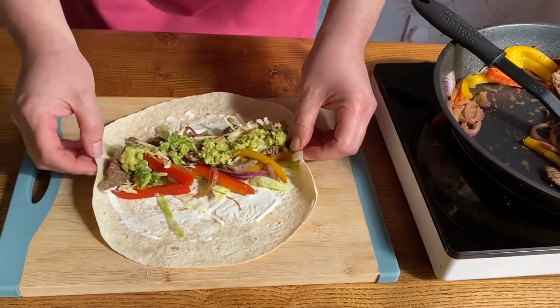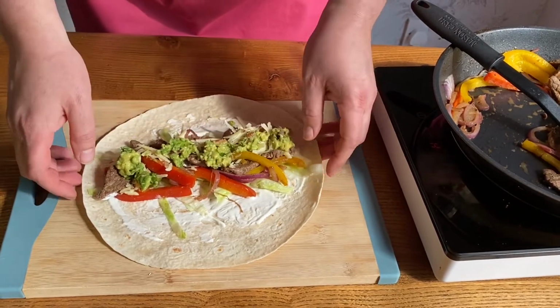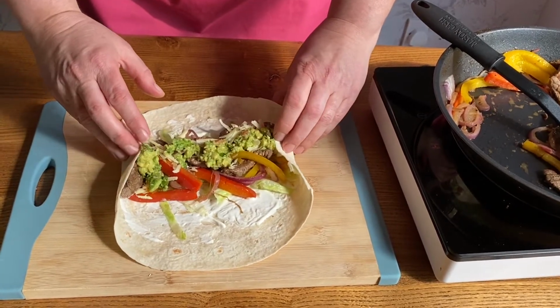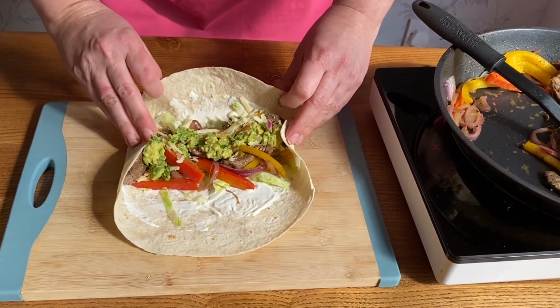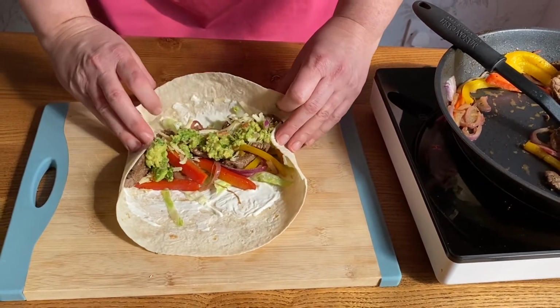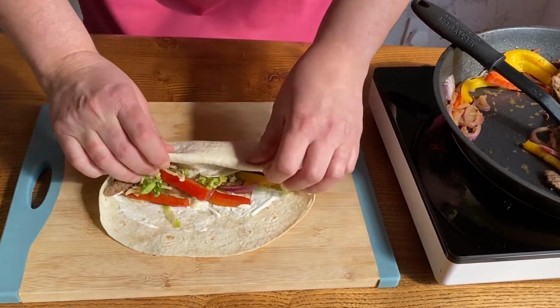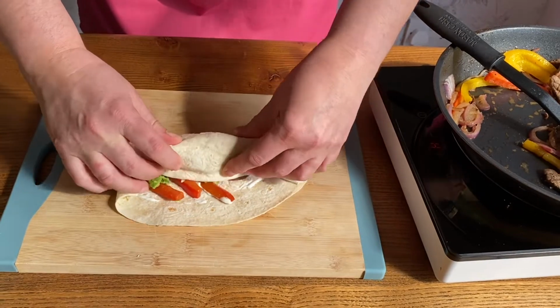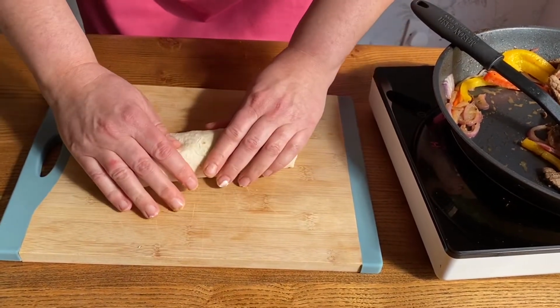So now is probably the most difficult part. If you were at home, or if you have a microwave in the classroom, you could pop the wraps in the microwave for a few seconds, because that will allow the wraps just to warm up and be a little bit more malleable for you to use. We want to just fold in the edges and then bring over the top and just pull it in as we go, and just turn and pull in and just ensure everything is wrapped up there.